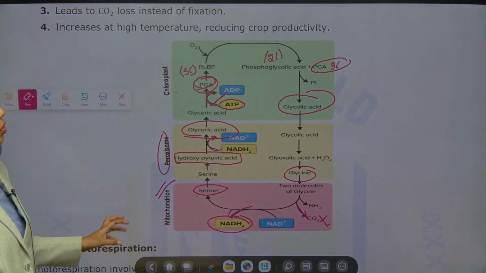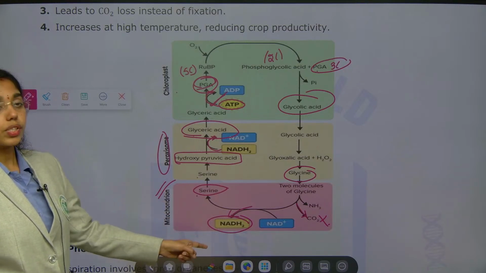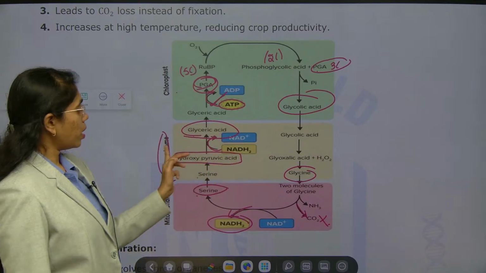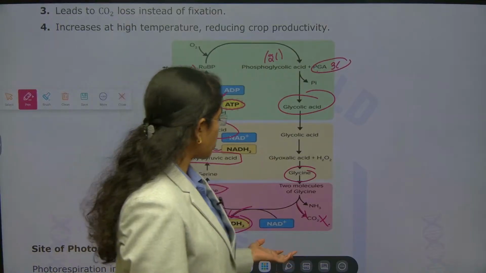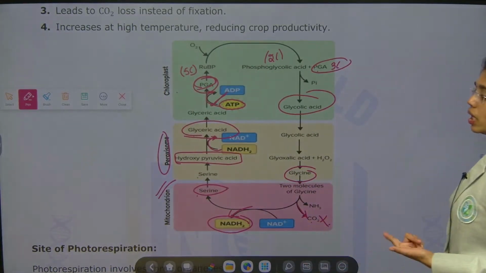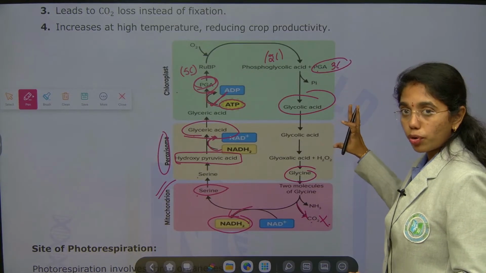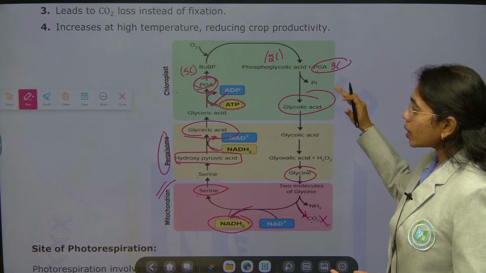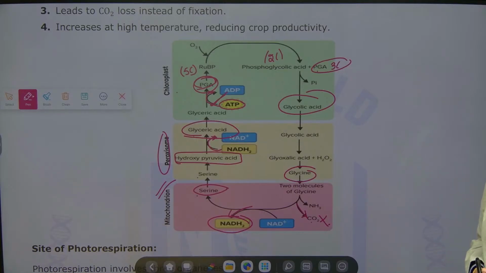There is no amount of energy that is released in this process. Of course, NADH which is released in the mitochondria, in the entire process again it is utilized in the peroxisome. So this is neutralized. On whole, ATP is utilized and carbon dioxide is released in the mitochondria. Till here it is fine? Yeah. So this you have to draw out primarily in the beginning of the answer and completely you explain this in detail, the complete mechanism of action of C2 cycle.